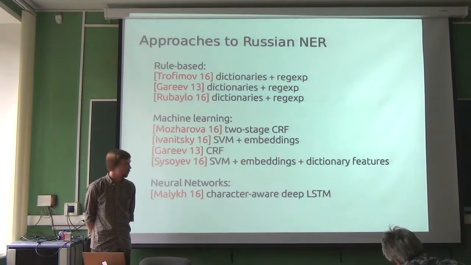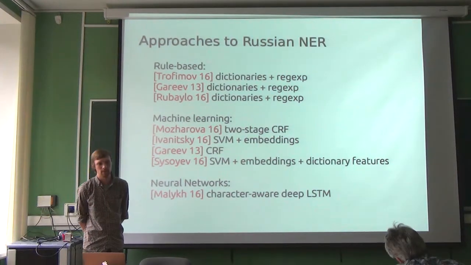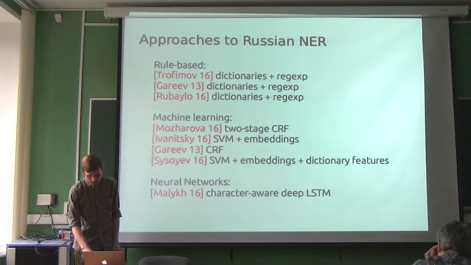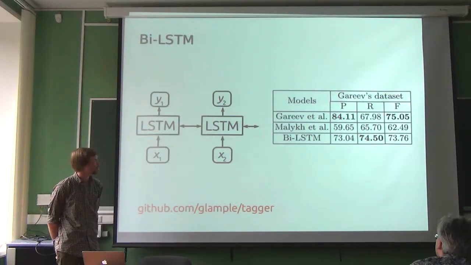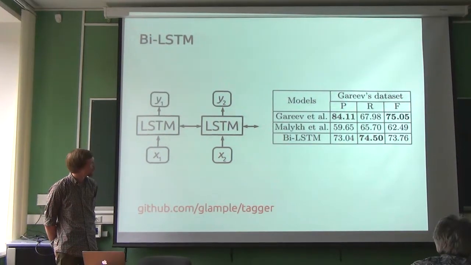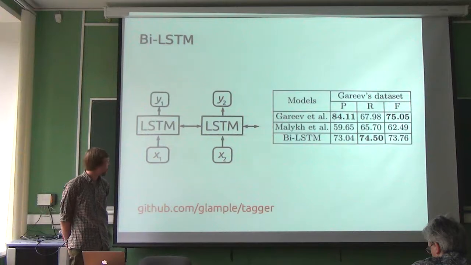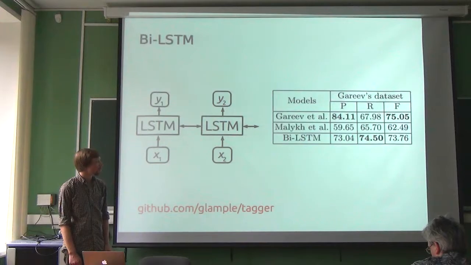And our work is devoted to extension of this model with some models that provide state-of-the-art results on named entity recognition in other languages. We started with a simple model. It's a bidirectional long short-term memory. It takes as input a distributed representation of the words and produces a probability distribution over the possible tags. These distributed representations, also known as embeddings, are learnable parameters.